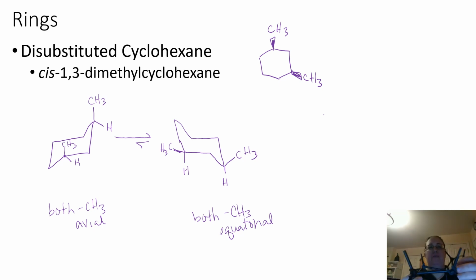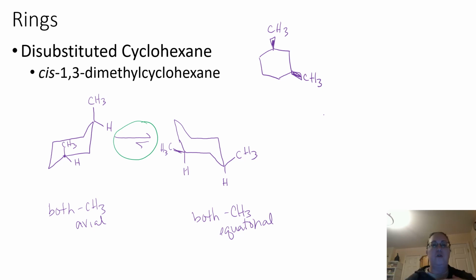When I get ready to flip them then into the other chair, now they're out here in these equatorial positions. And if I continue to rotate around, it's out here in this equatorial position where there is no interaction. We would have those anti-conformations if we look down the line. Everything is anti in relationship to that staggered conformation. So when they are both equatorial, they are more stable. I have shown that in this structure by using those equilibrium arrows that you're familiar with from your Gen Chem course, and I have favored now the equatorial chair position.